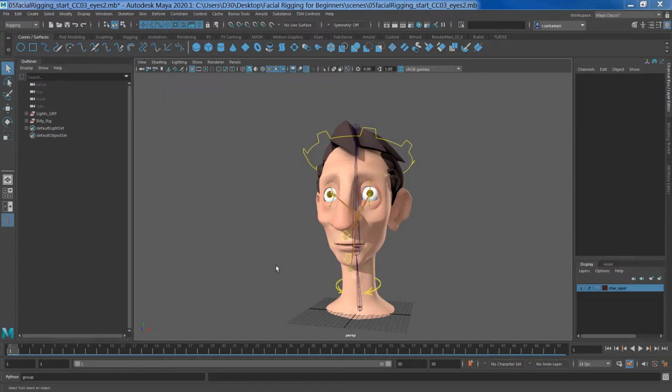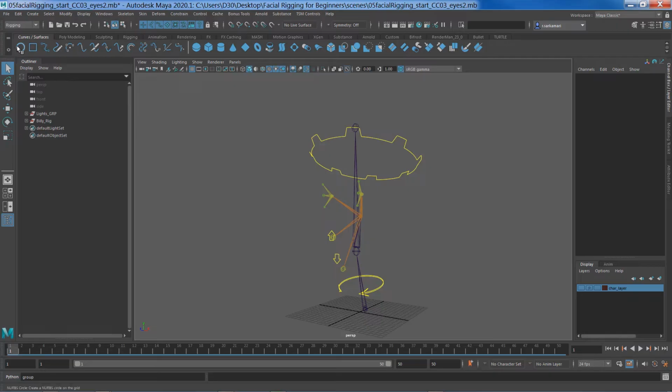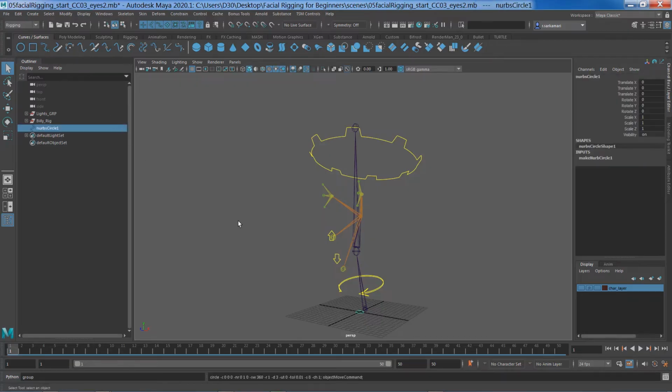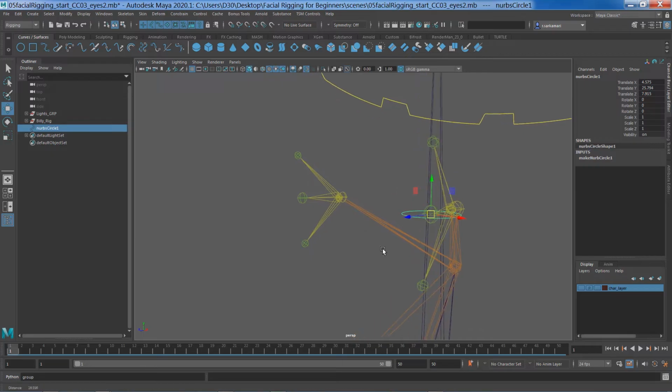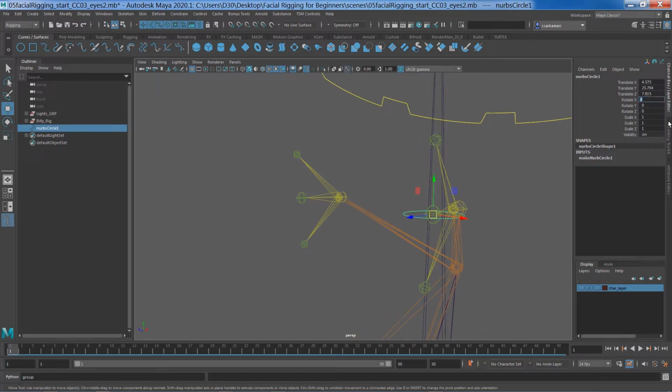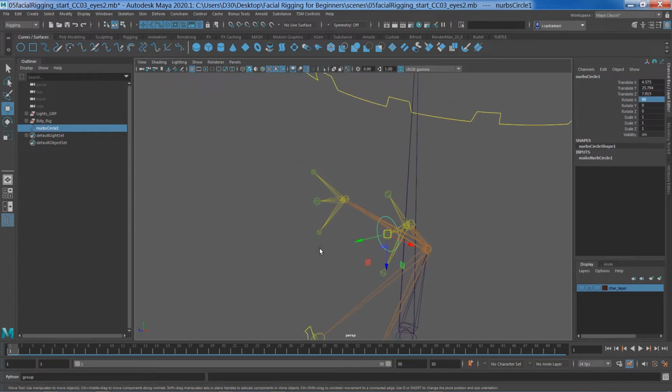Now for the eye controls, I tend to approach it quite simply using good old NURBS circle. So create one, holding down D, snap it to the end eye bone, zooming in a little, rotating it 90 degrees, very straightforward, and we've repeated almost the same steps in character rigging for beginners.